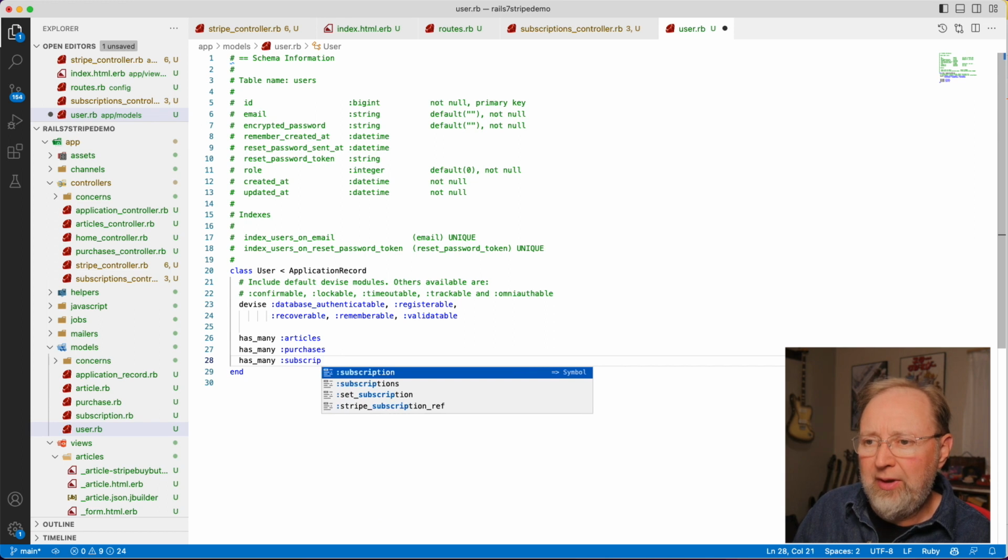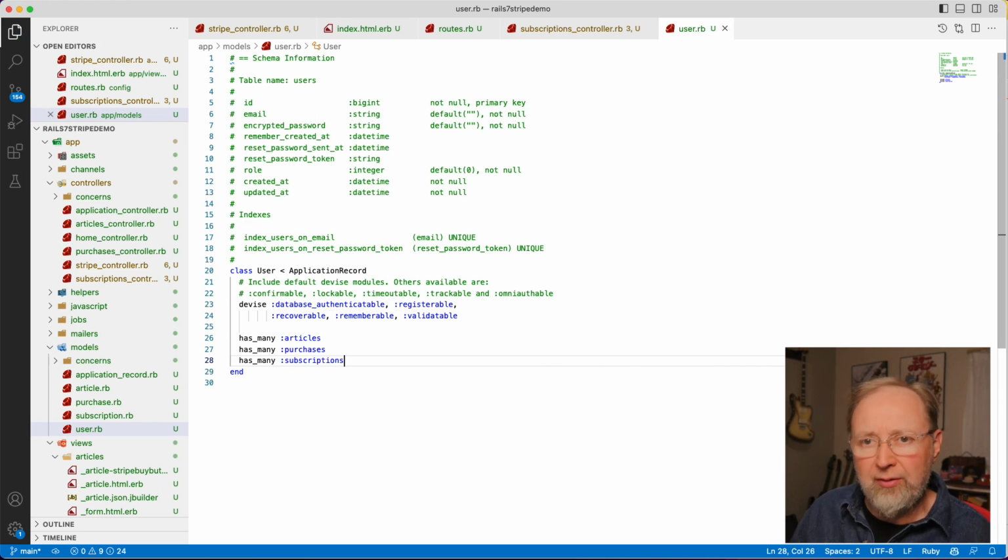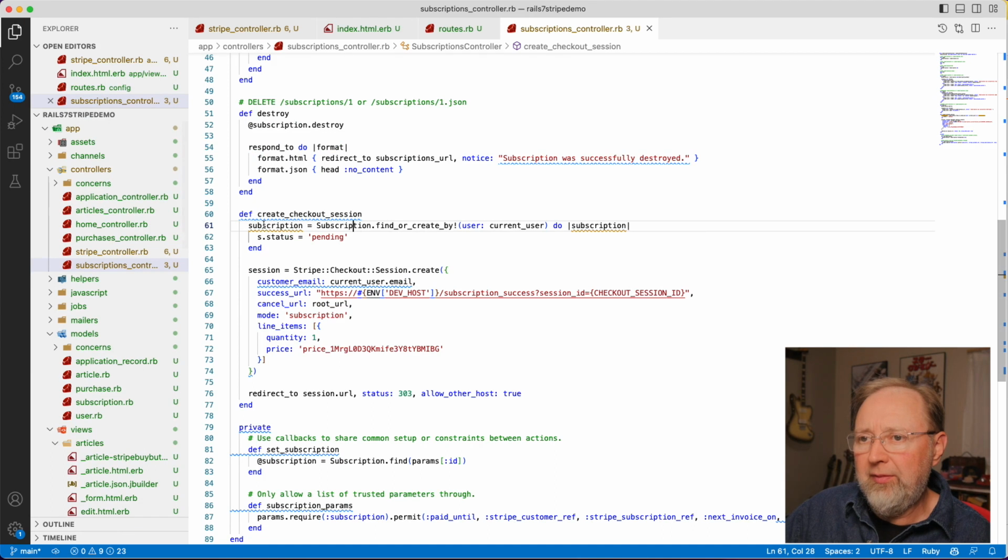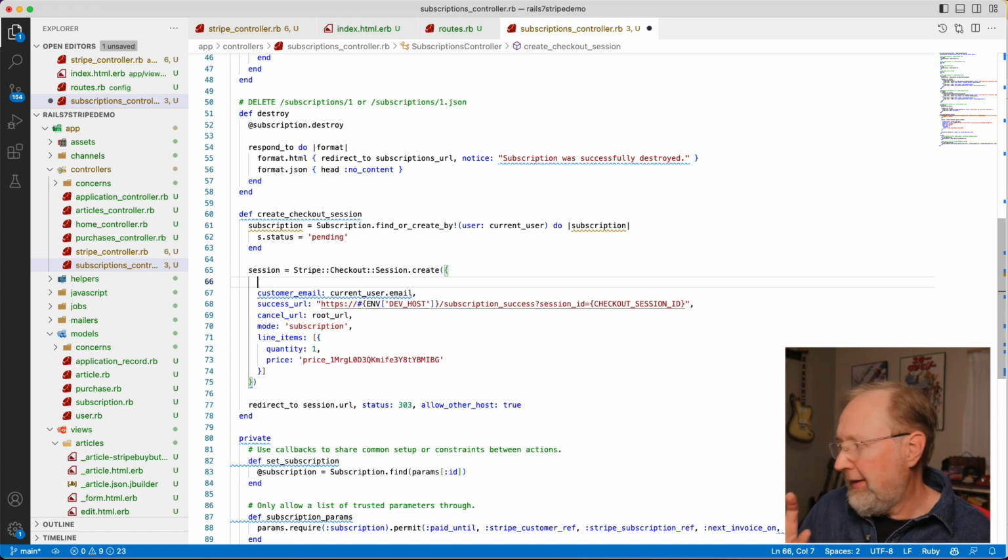Now, you could create a subscription as soon as you create a user. And that's essentially what I'm doing. Whenever anybody clicks that button, it's going to create a subscription even if they don't go through with it, but it's going to be pending, so it doesn't really matter. Hopefully we'll be smart enough to check at some point. And then here's something that's slightly different. To be honest, I never checked whether you could do this or not when you're doing a purchase, but you can do something called client reference ID.